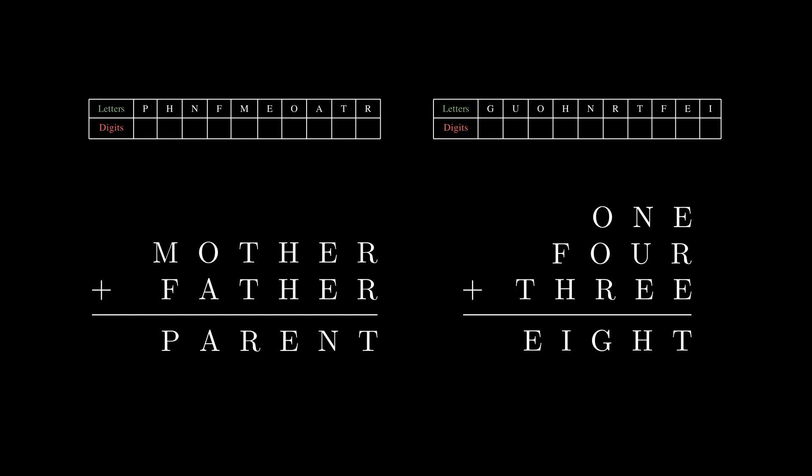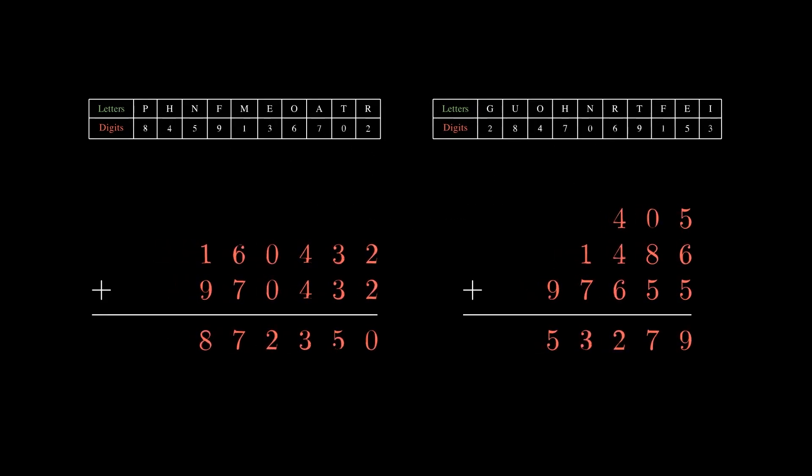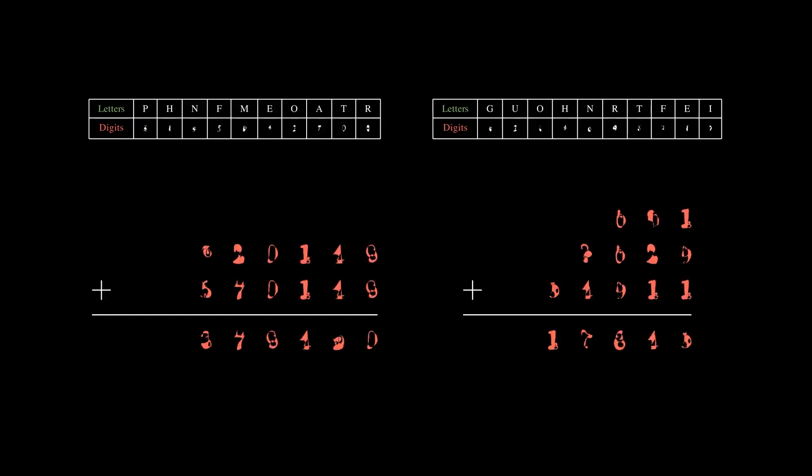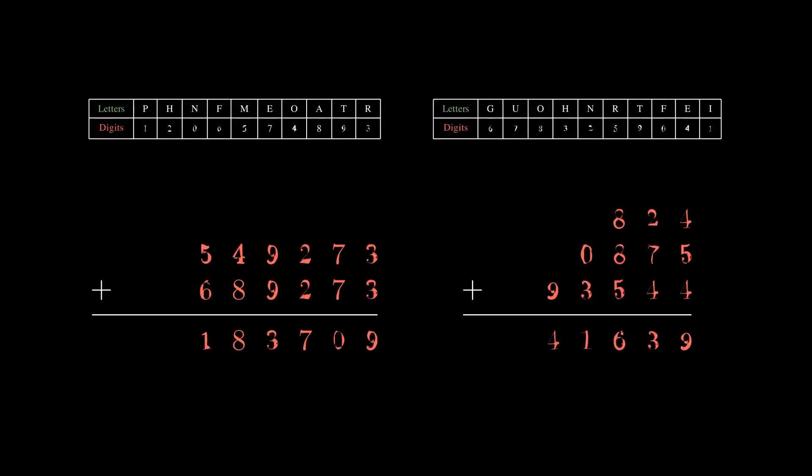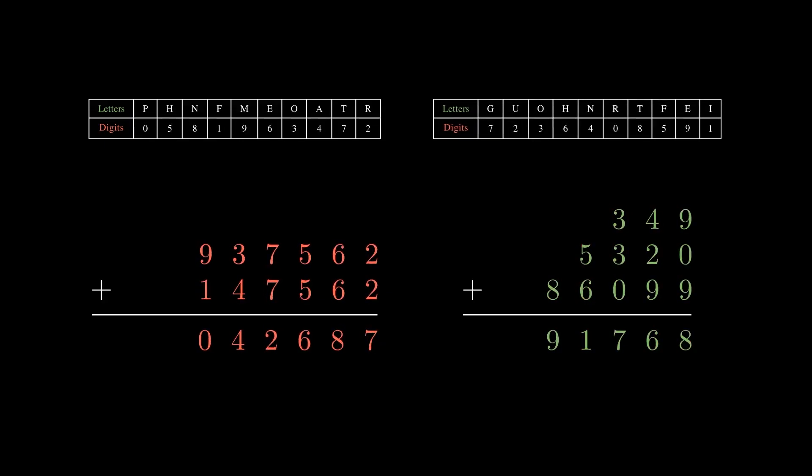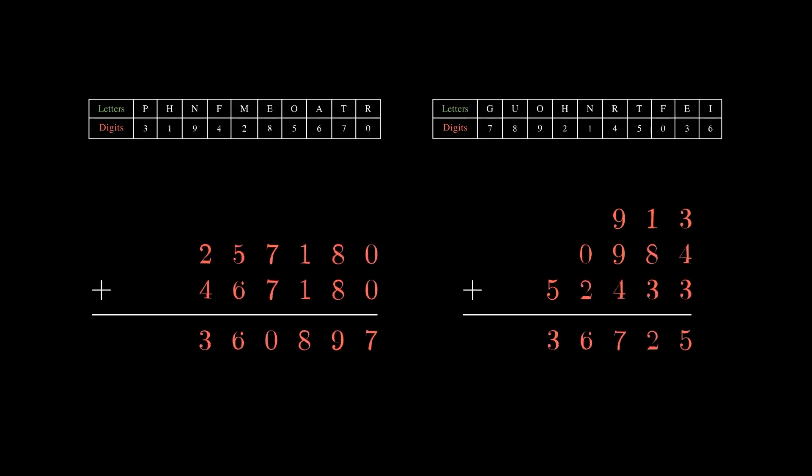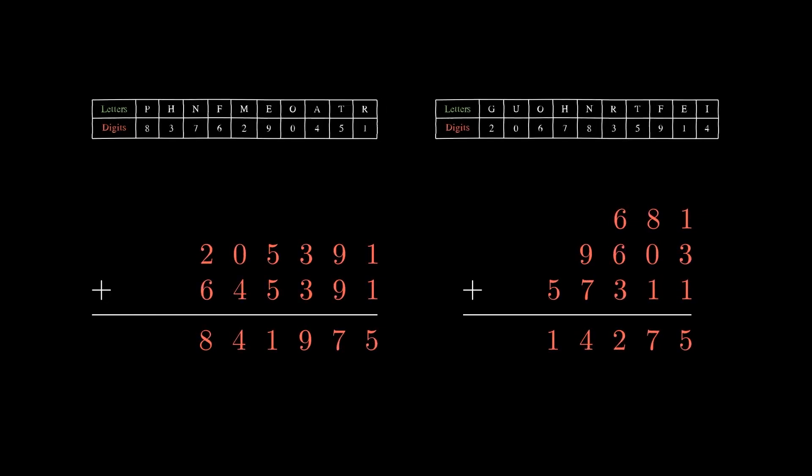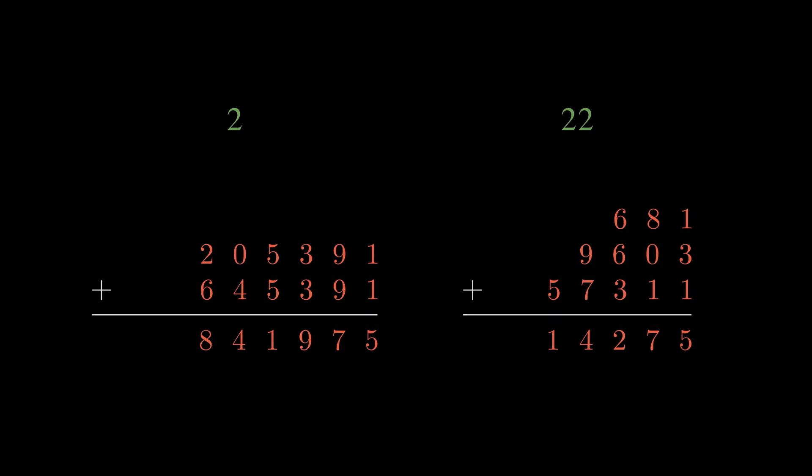Every time a valid solution is found, the numbers will flash green. Notice that some of these puzzles don't have unique solutions. Trying to solve them deductively would be near impossible, since there isn't a clear next step at every junction. Yet another advantage of computer-aided search. I've animated a random sampling of these permutations here, since showing all ten factorial of them would have either looked like a blur, or taken hours of your time. I did, however, find the exact number of solutions to each of these cryptarithms, namely 2 and 22. On that note, let's consider these puzzles solved.